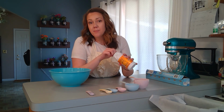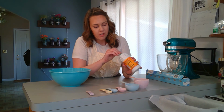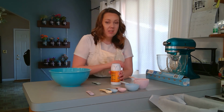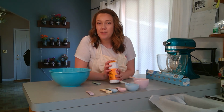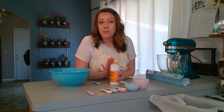Now, why baking powder and baking soda are so important for this mixture is because these 2 things are going to act like the yeast that you typically see in most breads, because just like in cake batters or cake mixtures, baking powder and baking soda are used to help make it fluff up and get nice and big. So that's what we're going to use the baking powder and baking soda for today for our bread with no yeast, is to help make the bread nice and big and fluffy.